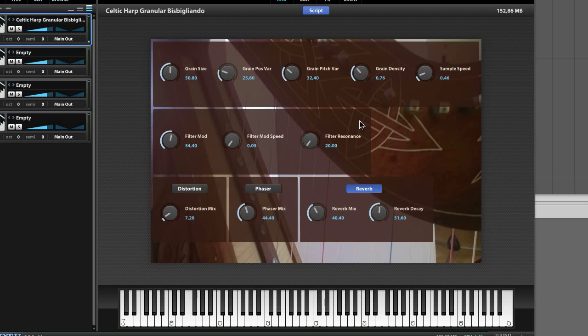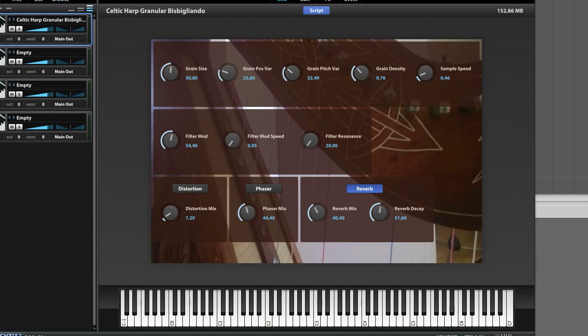I just noticed my sample buffer size in Logic is set very low, as I was just tracking some drums. So you hear some CPU spikes, because the granular engine at very low buffers, with many nodes, does eat a lot of CPU, but it sounds great. So set your sample buffer to maybe 128 or 256, depending on your computer. And you should be fine if you don't play 100 notes at the same time.